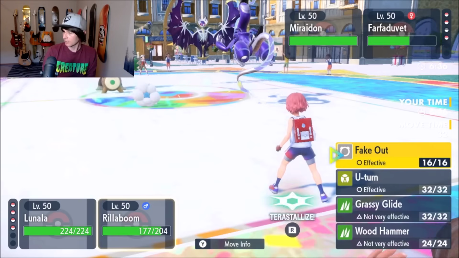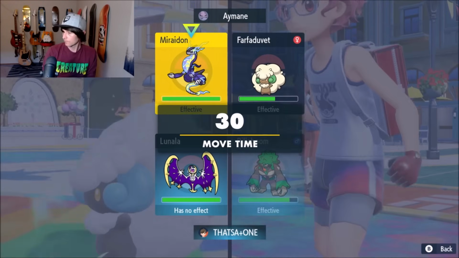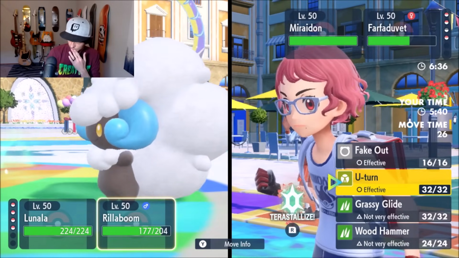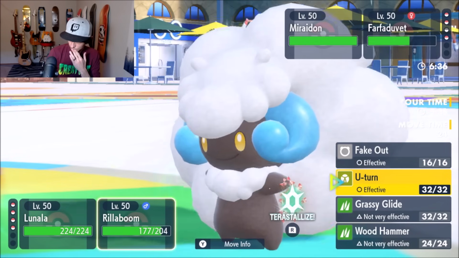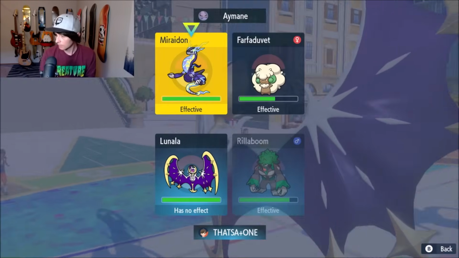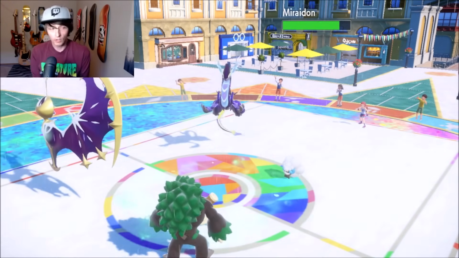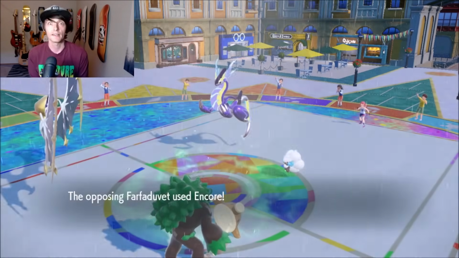I'm just going to double into that then. It's actually the right play, just a U-turn, I think. No, I like the Fake Out pin. I can Protect U-turn there. Fake Out. If you have Encore, you're a gamer. You've had like 5 chances. Oh my god, they have it.